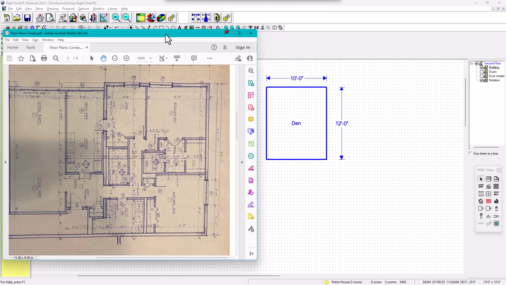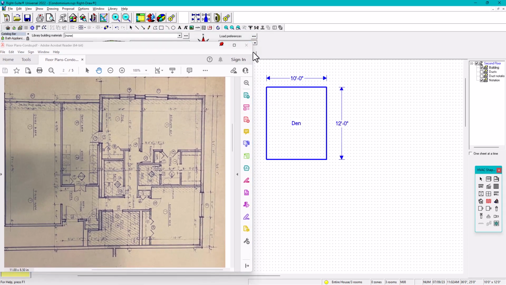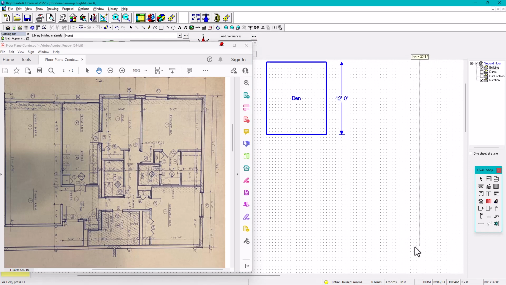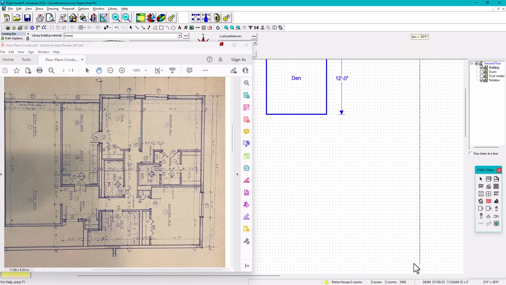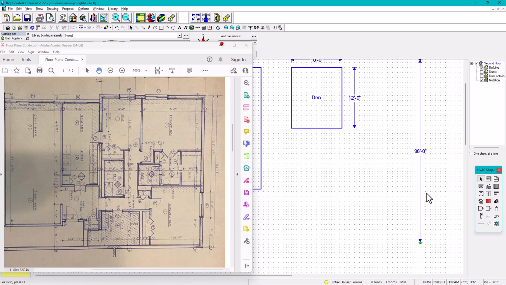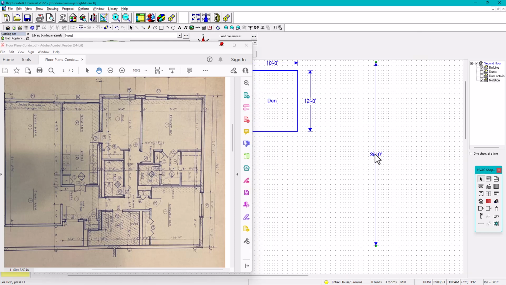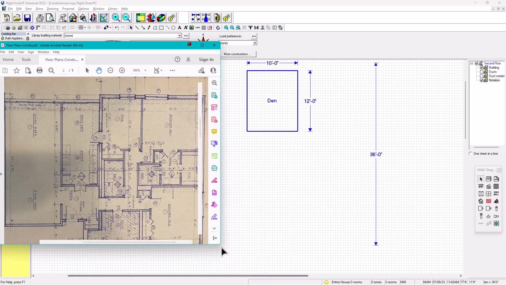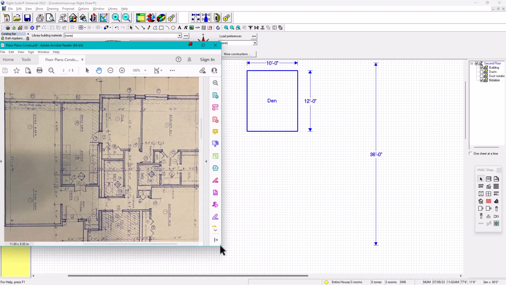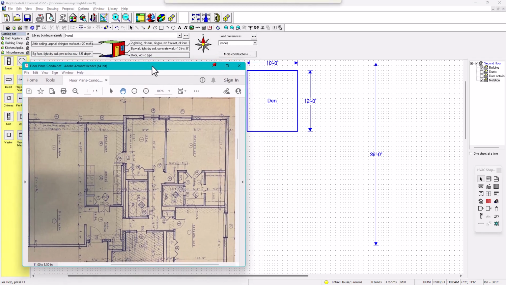So what we're going to do here is the following. Let's go here and put 36 feet like this. See, 36 feet, 36 feet. There we go. So this is the exterior length. And there's one more part here. We need to make some room for everything. Since we don't have enough room here, I'm going to make some room.